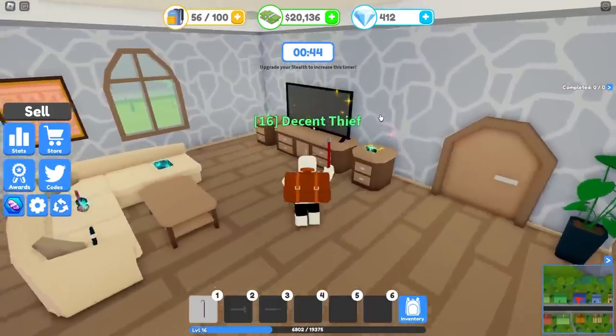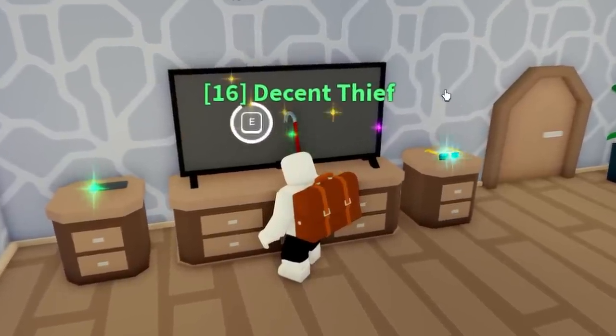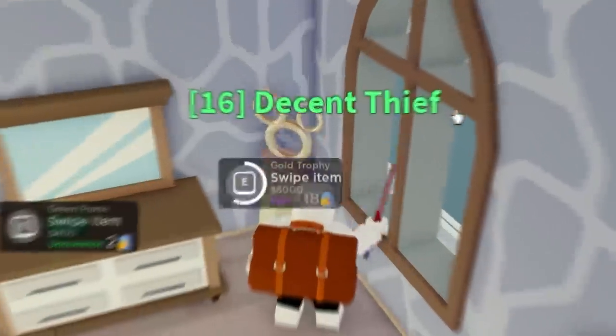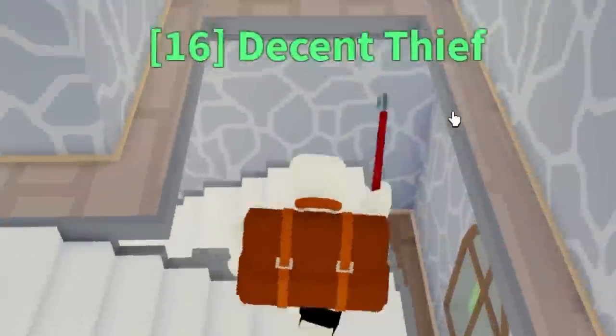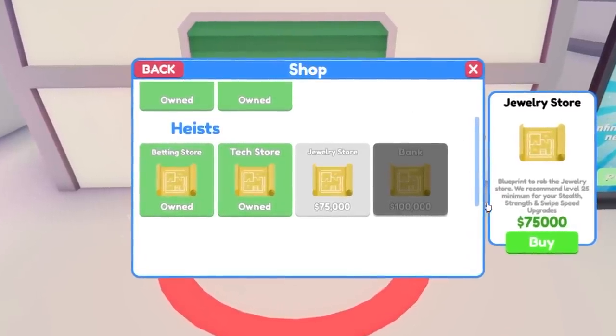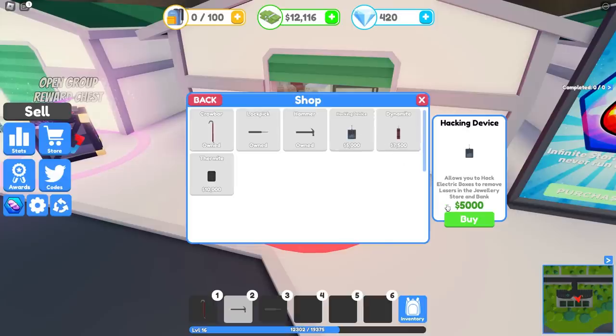Nice. A legendary TV. $6,000. Yeah, I'm taking that. Legendary gold watch. Yeah, I'm only taking legendary items from now on, except for this trophy. It's worth $8,000. And after robbing the bedding store, I now have $87,000. That means I can buy the jewelry store blueprint. And I think I need a hacking device, so let's buy that.